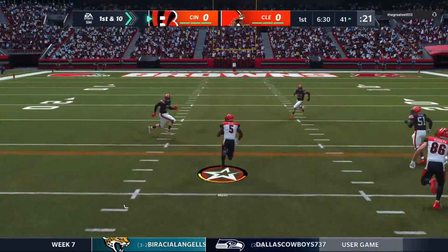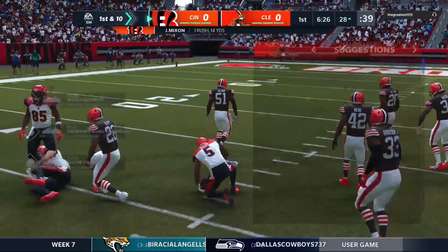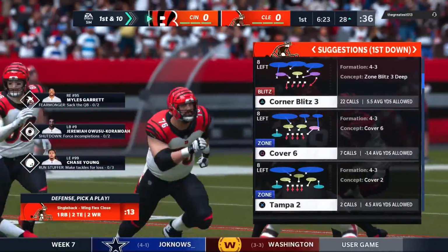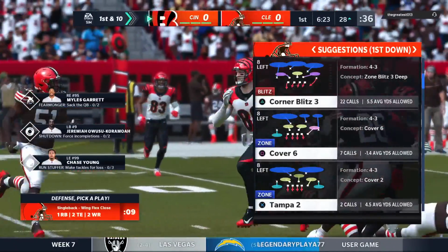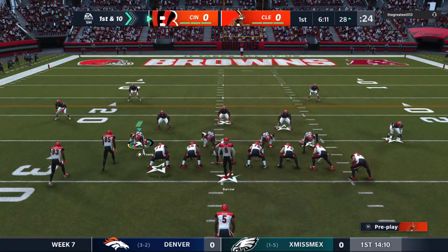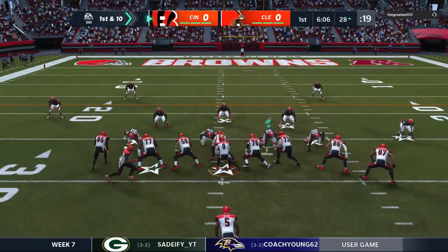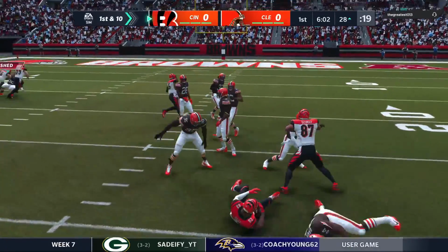A first carry for the former Oklahoma Sooner, Joe Mixon. And he's taken down inside the 30. This gain not quite as good as the last, but still over 40 yards between the two. If you start assessing what went wrong last week, Charles, in their loss, had nothing to do with the ground game. They ran it well. And you also have to say to yourself as a team, don't go away from what worked. That's not the reason the game was lost. Running the football over time, when you do it consistently, usually translates into wins. They're hoping to do it consistently here.